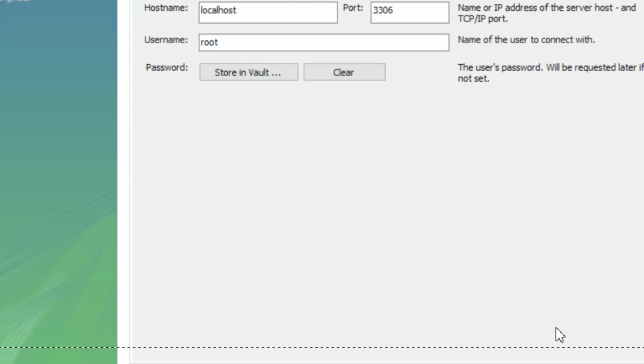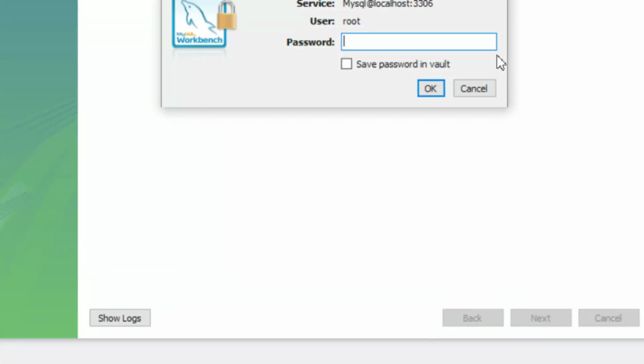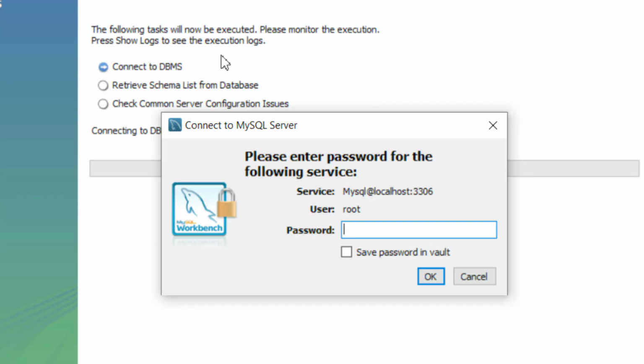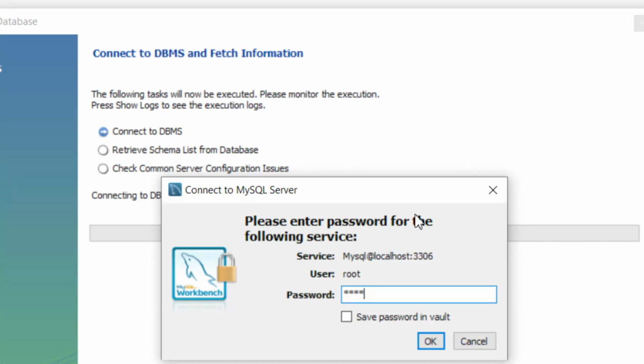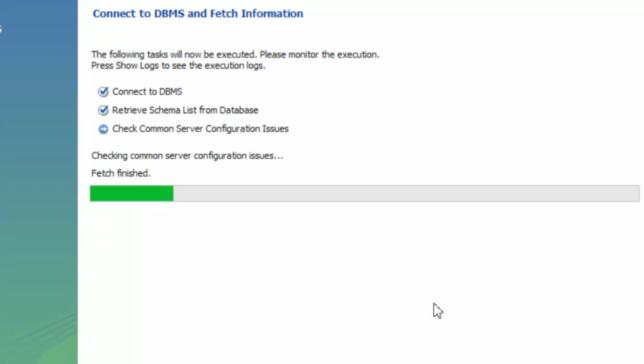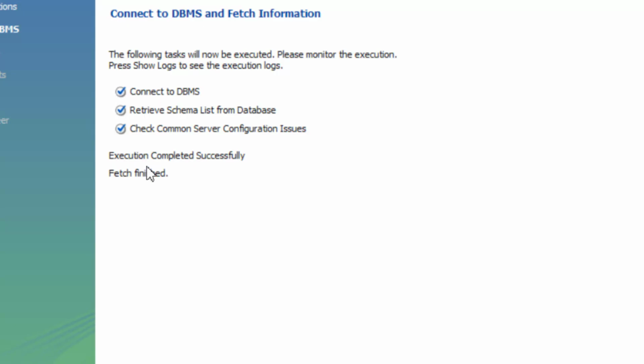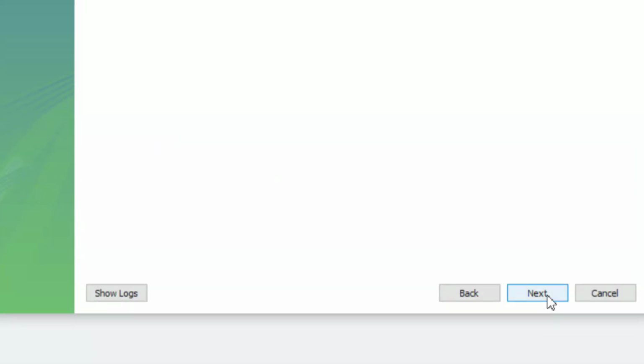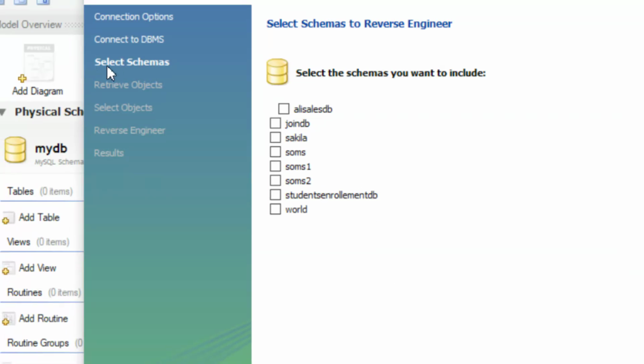I will click on next, and here it will ask me to connect to the database server. I am connecting it. Yes, the connection is successful. Then go next, and for the selection of the schema, I have many schemas in my MySQL.